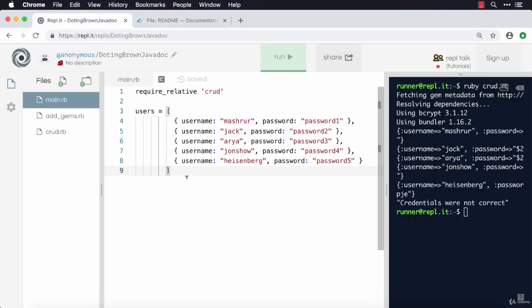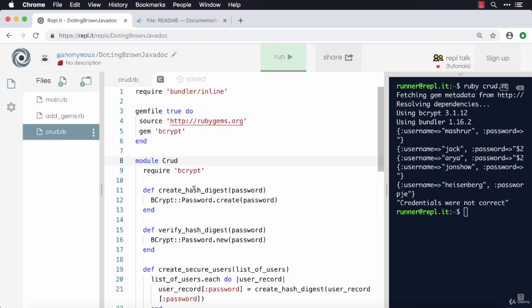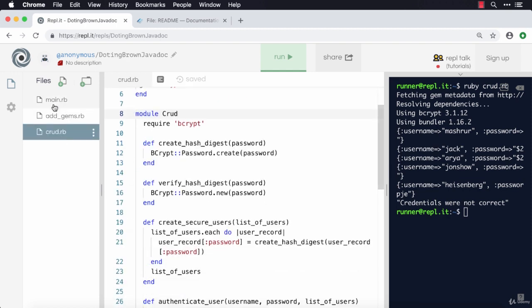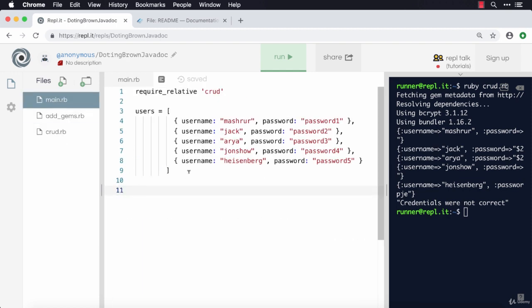There's my users array. So let's run it. Let's run our method. And our method is called create_secure_users, and it takes in a list of users. So I'm gonna say hashed_users equals create_secure_users and then users.